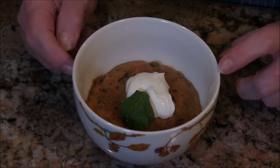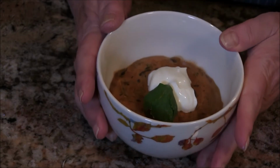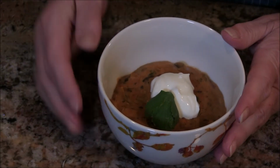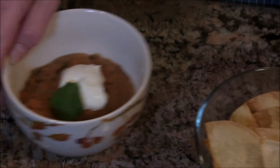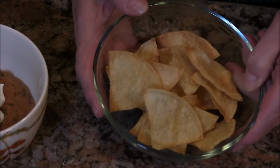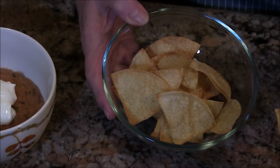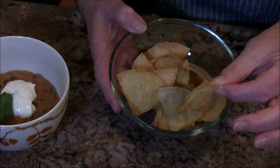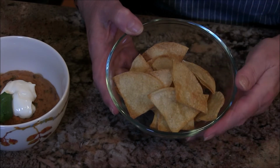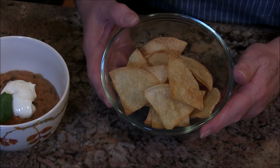Here is the bean dip. It's so good. I just let it cool off a little bit. It was a bit hot, but I think you should serve it warm. And I have a dollop of fat-free yogurt on there. And then here are the chips that the director made. He took corn tortillas, gave them a little spray of olive oil, sprinkled them with salt, and baked them in the oven for about 20 minutes. And we're going to have a snack, so let's take a taste.